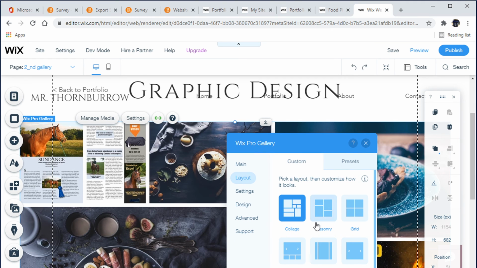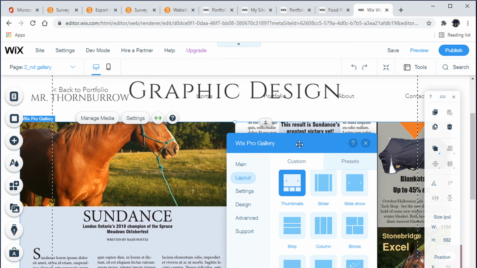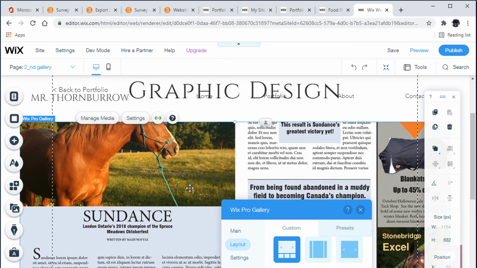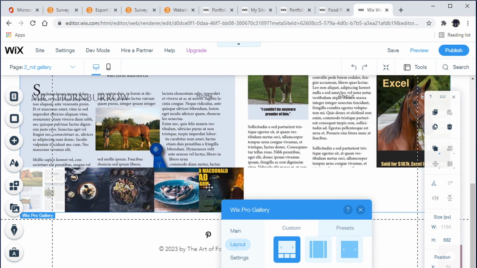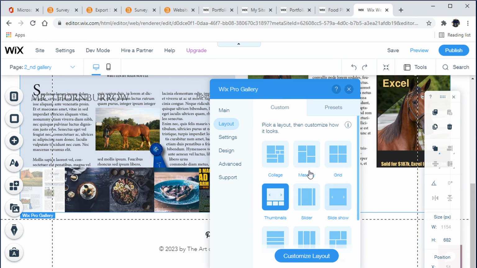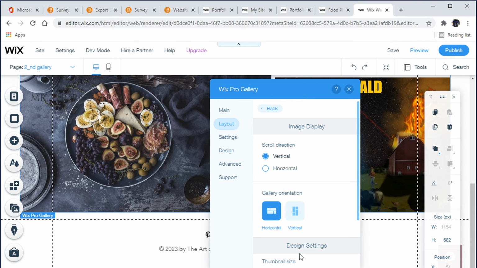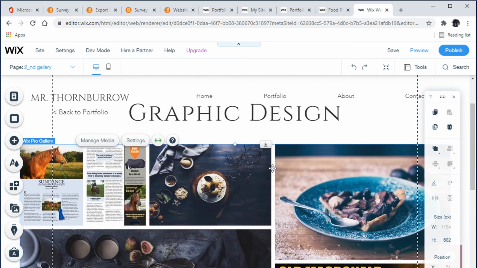I also don't mind this thumbnail view where you've got one and you've got the other options down. You can click on that one. But I think that my favorite is that collage one right now. Oh yeah, you can change things as well, vertical or whichever.